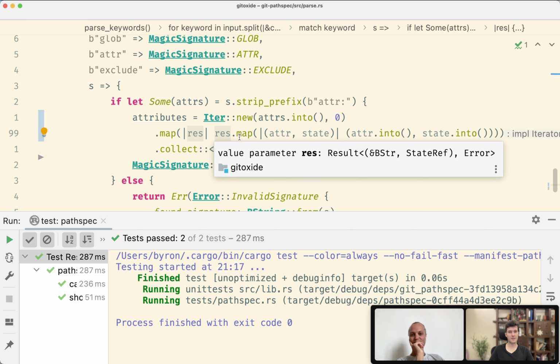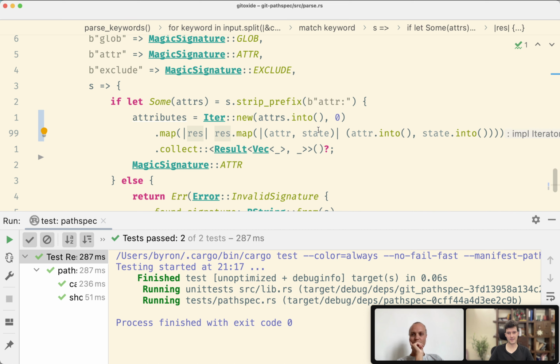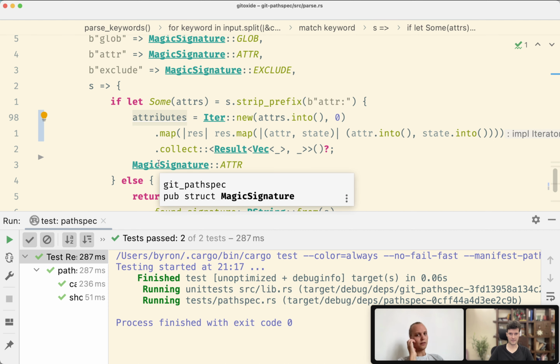Could be, but only if Git ignores errors and attributes. Maybe you can check that. Like, I don't know if it's in code or if you can just validate it. What does Git do? Does Git ignore or does Git die? I think Git would die, but maybe it doesn't. And if Git doesn't die, then we probably also don't want to die or error. And if you don't want an error, then you can just filter it out and then it's going to be much easier. Yeah. But I think it will do exactly as you do.